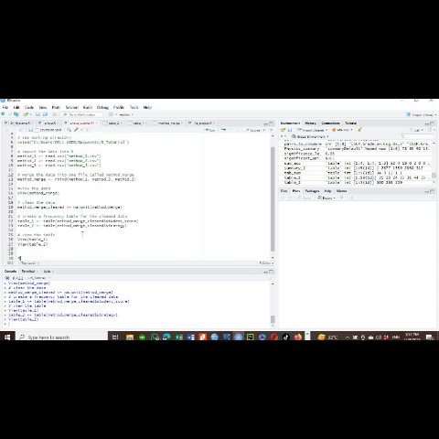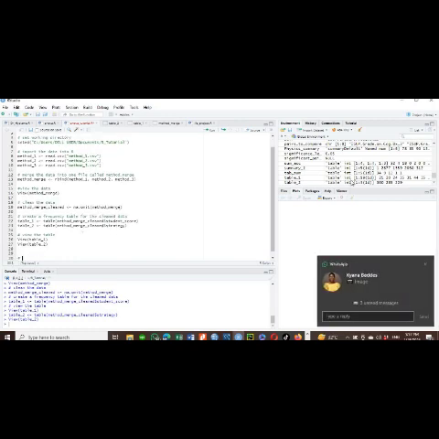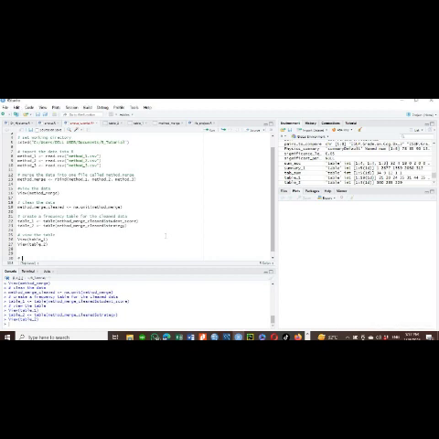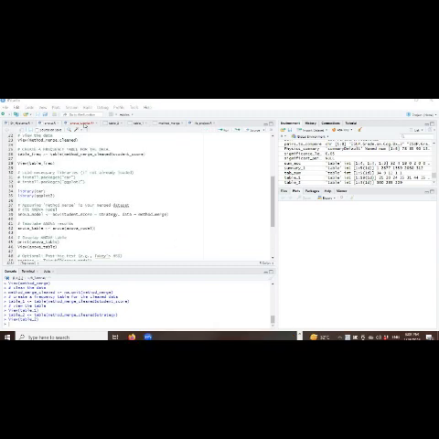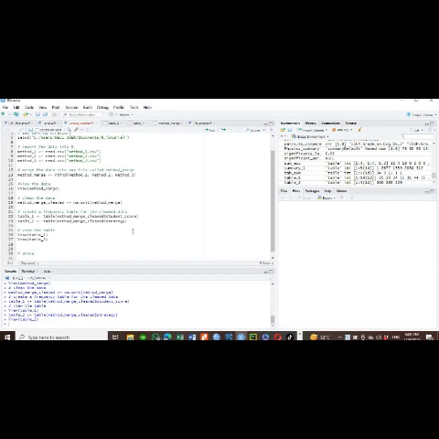So at this point we will now go ahead and do our ANOVA. To perform ANOVA analysis, the first thing we need to do is to fit the ANOVA model.